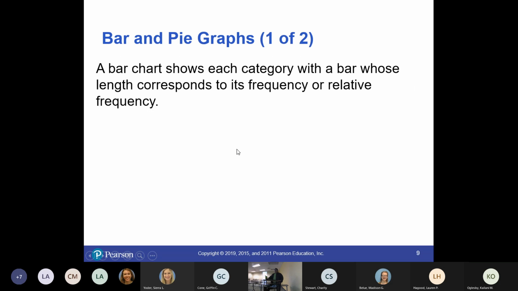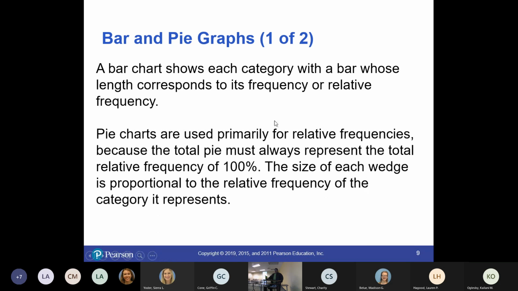Make sure y'all understand bar and pie charts. Now, on some of this stuff, I'm not going to embarrass or insult your intelligence. Most of y'all should be able, in 12 years of school, to read a bar and pie graph. So we're just going to go through this, and if you want to go back and draw the stuff out, go back to the video. That way you can pause it, but I'm not going to spend a lot of time on this because all of you should know how to do this.